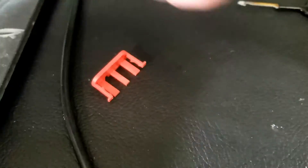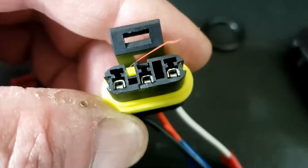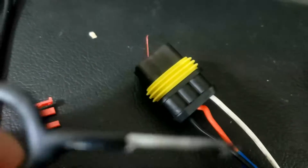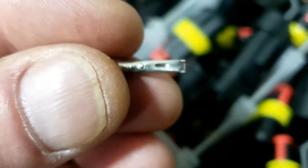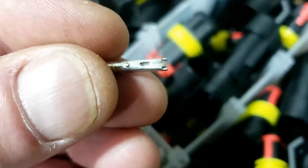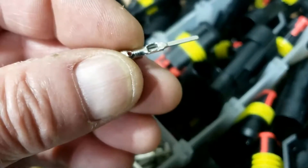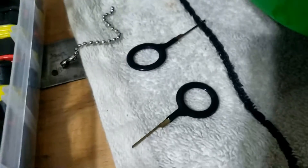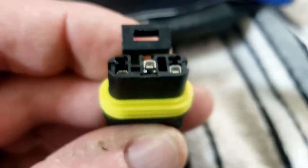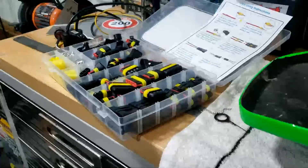I've taken that completely off just so we can see what the hell's going on. Two of them are kind of flush. Bearing in mind you need a microscope to do this - we've got this kind of fish hook thing. And then on the back of these there's that little slot which it does fit into. So what I'm trying to do is hook it in there and pull them through as far as they'll come. Still don't know what the other two are for - pushing them out again probably. As you can see we now have three different levels of insertion. The only thing stopping me from hurling this across the workshop is I'd have to clear it all up.